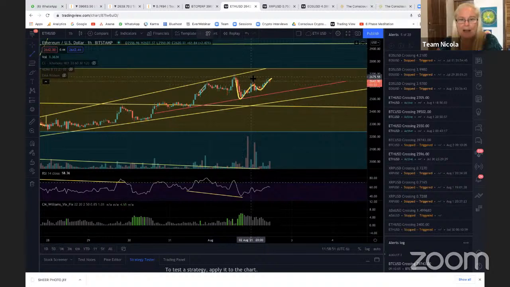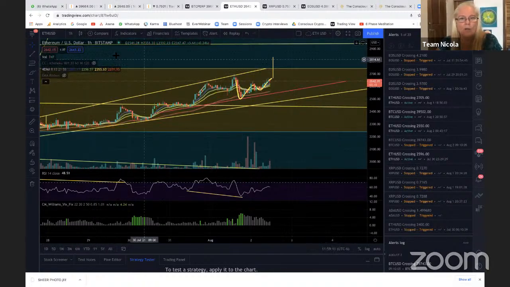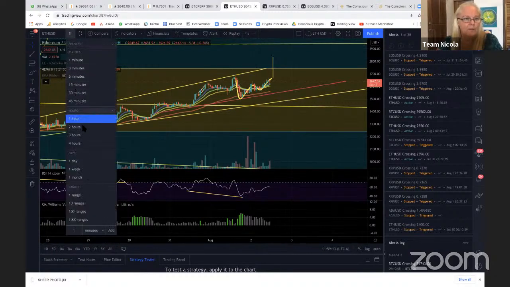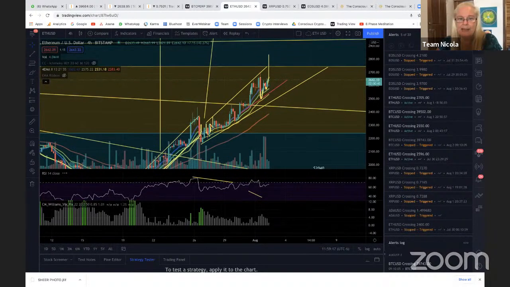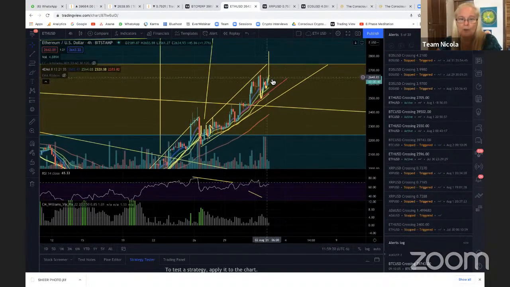So we are coming up to testing that resistance. So you might just want to hold off and wait and see for a lower action to get in. You definitely don't want to get into a long or a short now, because we could be going in either direction. So again, that's when we use the 4 EMA. On the 4 hourly, it's still bullish, whereas remember, it was starting to look bearish. We've got blue, green, yellow.